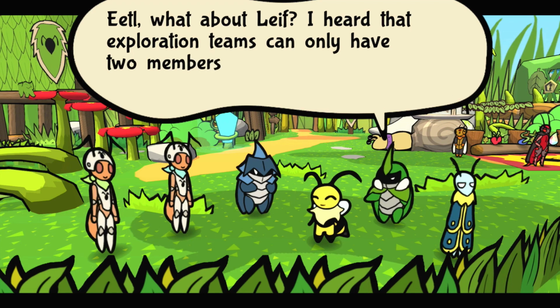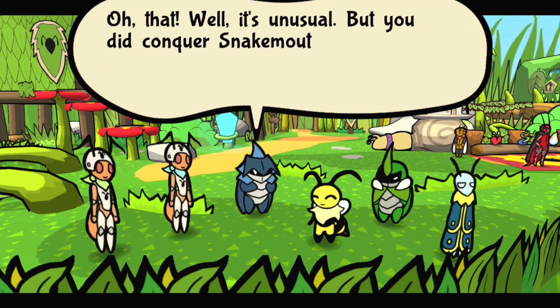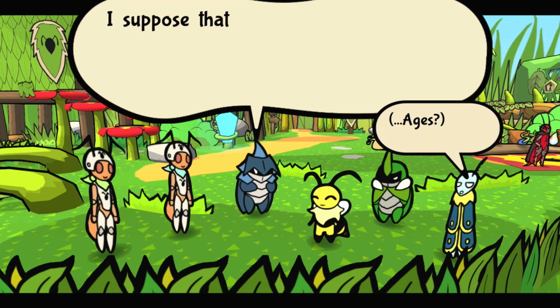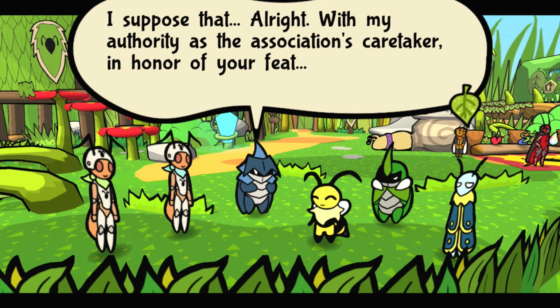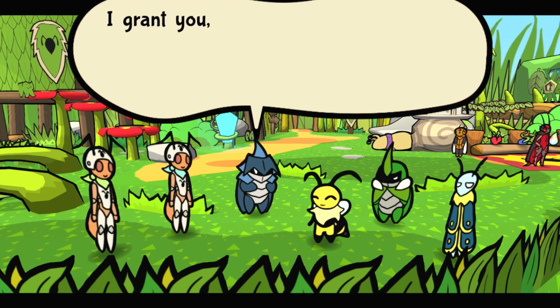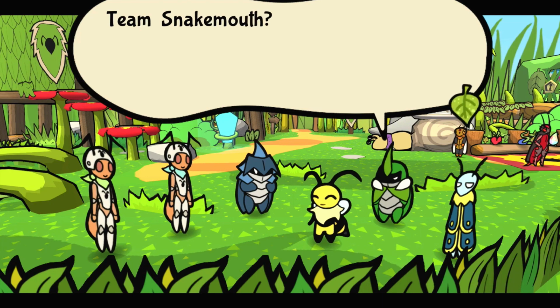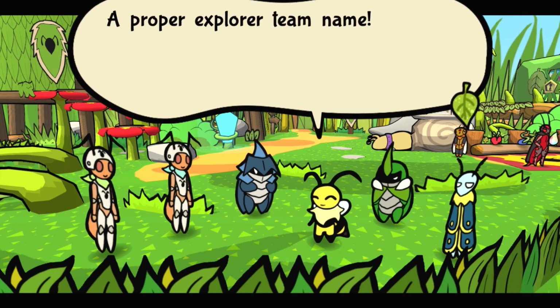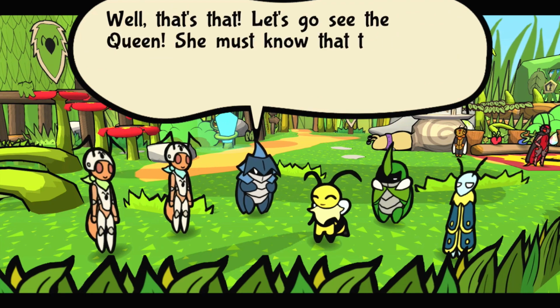You know, what about Leaf? I heard that exploration teams could only have 2 members. Oh, that. Well, it's unusual, but you did conquer Snake Mouth. That's been a goal for ages. I suppose that, alright, with my authority as the Association's caretaker, in honor of your feat, I grant you Team Snake Mouth the perk of being able to have 3 members. Team Snake Mouth? A proper explorer team name. Yay? Well, that's that.